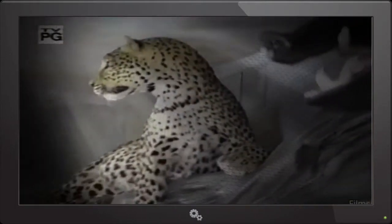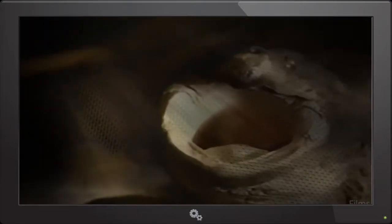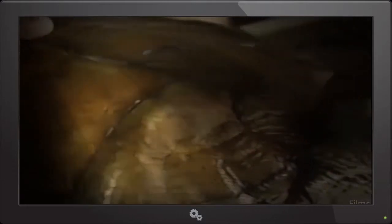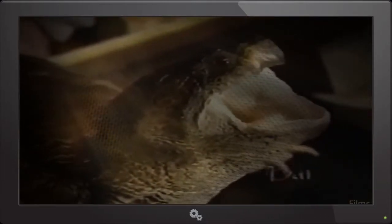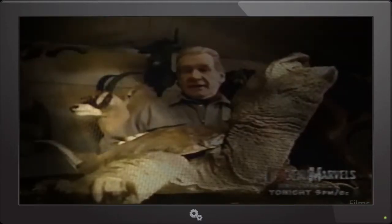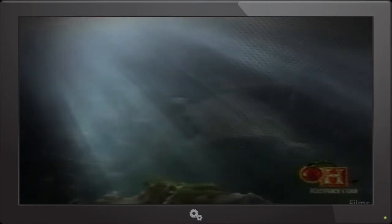In Bedford, Ohio, Joe Coolis' taxidermy company is crammed full of exotic animals — rhino, bear, fox, leopard, and boar crowd the walkways and counters; even the attic is filled with moose, deer, rhino, and hippo. Most have been preserved using traditional techniques, but some have attained physical immortality with a relatively new process called sublimation, or freeze drying. Here we have a freeze-dried snapping turtle — freeze drying is the best way to do it because there's no skinning involved. You just pose it, and you can make it look as mean or as docile as you want. It will last forever and is like a rock — definitely the way to do turtles and reptiles. The idea actually goes back to the ancient Incas, who would store goods at high altitudes where they would freeze and then dehydrate in the low pressure.